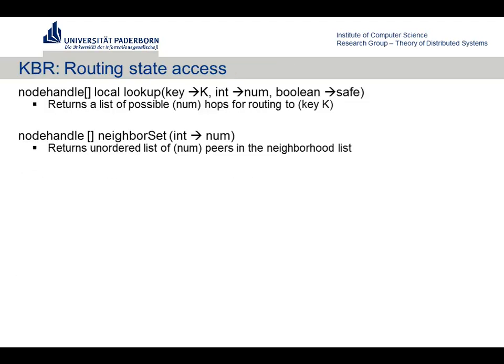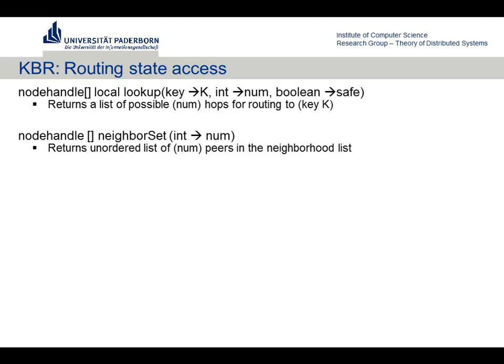This was the first part, and this is basically the second slide to it, what it can also do. What you also have is that you can ask your local state, basically. So if you make a local lookup and ask, give me for that specific key that amount of contacts that I can use as a next hop, that means you would get as an answer a list of node handles, that means IP addresses and ports of nodes that you can use as a next hop. That's part of the API.